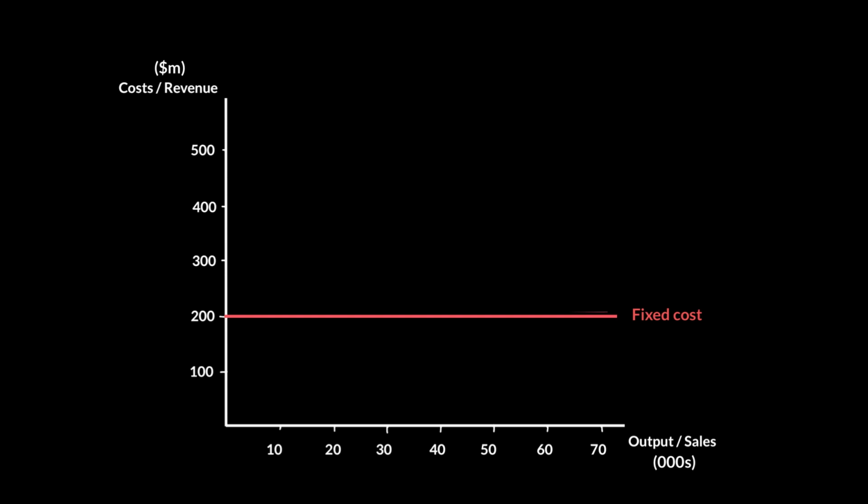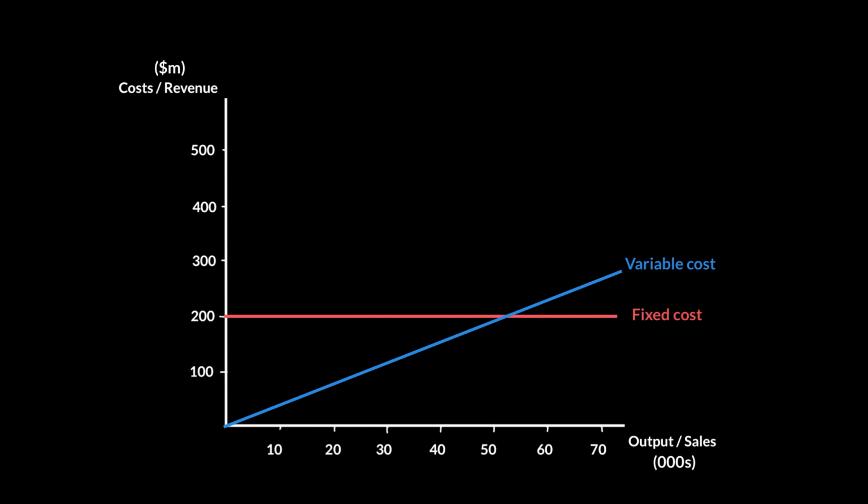And I'm going to use, let's say, the color blue to show how the variable cost curve works. So let's say it's something like this. This is what our variable cost will look like. So at 10,000, it costs us 40 million. When we're making 20,000, 80, and so on and so forth, giving us an upward sloping variable cost curve.